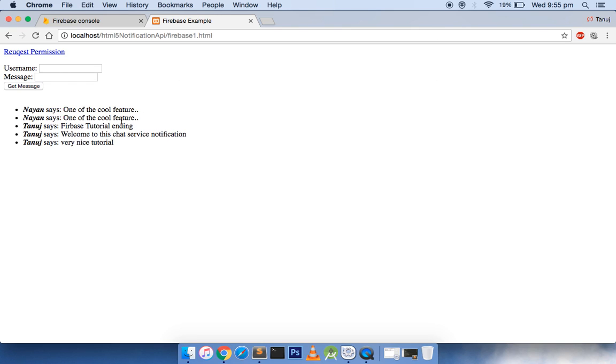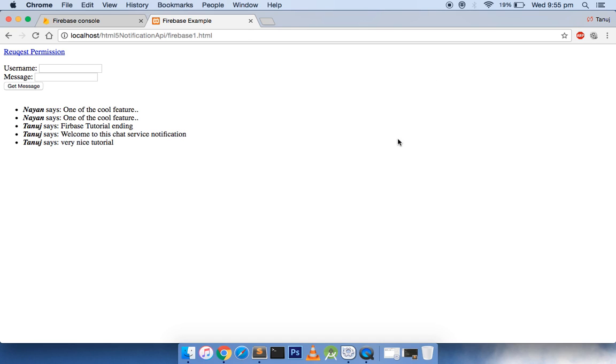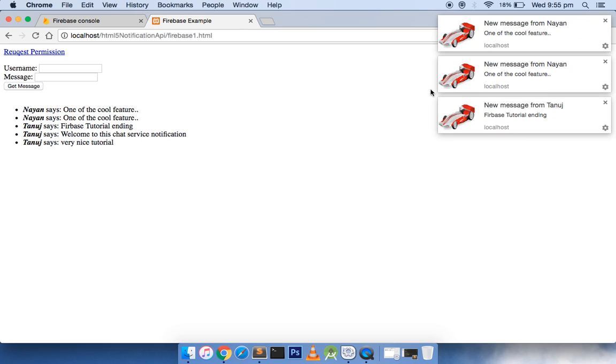That is why you will see that a pop-up is not coming. So I can request the permission, I can allow it, and if I refresh this again, you will see the notification coming out.